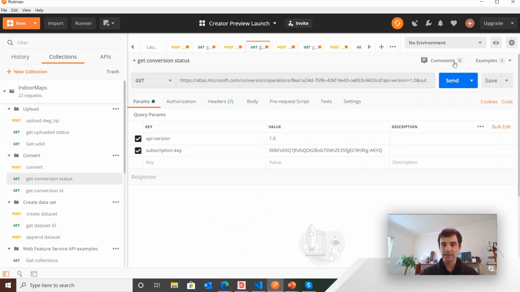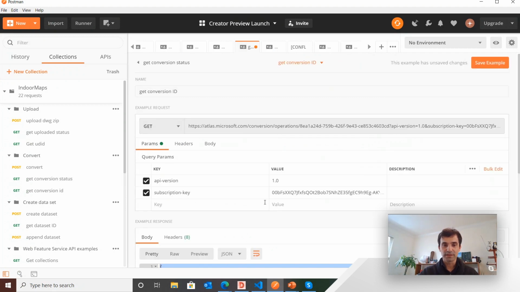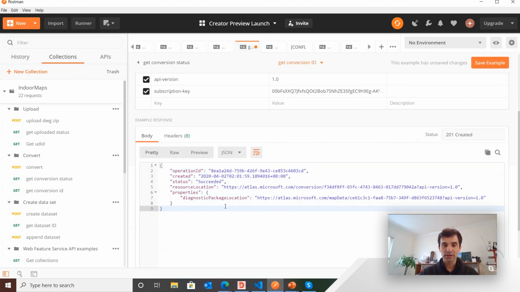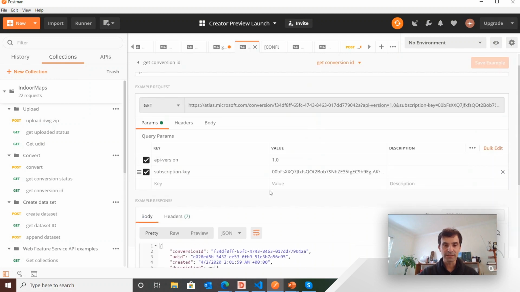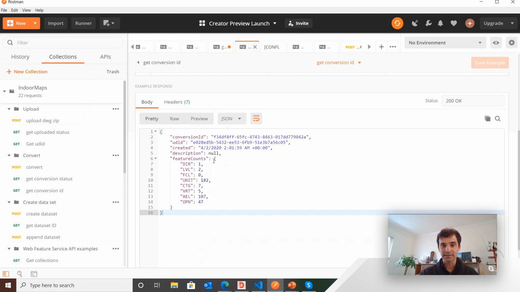Once the processing completes, you get a very nice report. As I said, this is the diagnostic package if you want to inspect the result even further, but this is where you can get the conversion ID. This is where you can actually start making use of this data that is being transformed into map data.